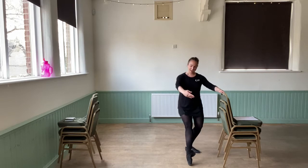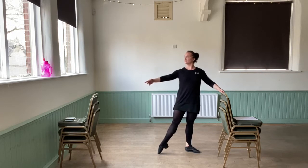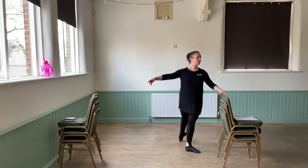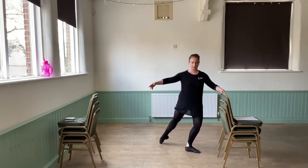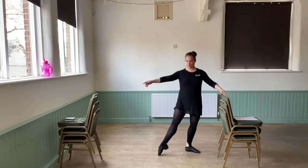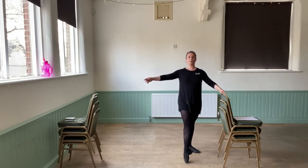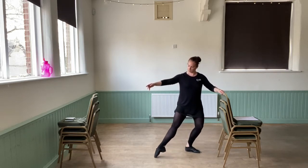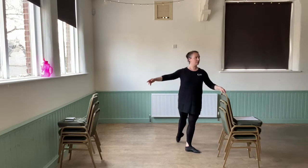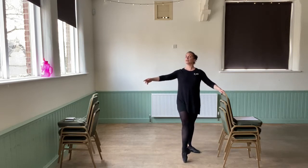3 to the front and carry to the corner. Out to the second. It's a small movement. Incredibly easy, but there's an awful lot going on physiologically. Nice and wide. It's out in your second now. Have you hit your second? Corner. To devant. Good job. Now out to the second. Leg is long and away. To the back. Out to the second. And to the front. Now we're going to go through to the back and round.